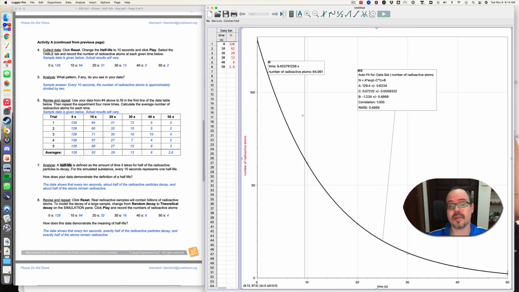And again, this is not the perfect graph. This is real life data. Okay, and this is how we get the half-life. And this is the same thing that you're going to be doing later in your homework and next week in your lab test. You get some data, you make this graph, you find the half-life. It's pretty nice and simple.